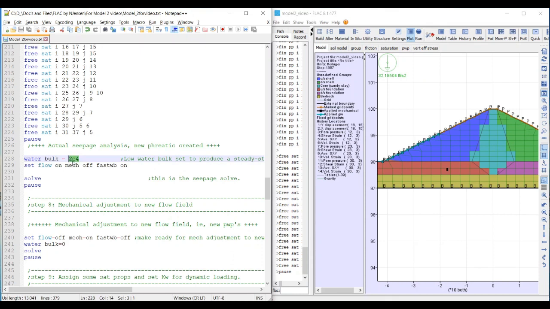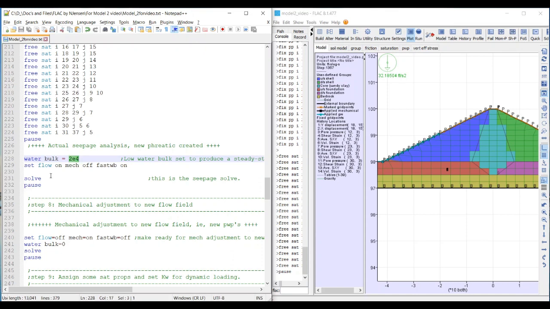The actual value should be around 4.2-ish PSFs. This is not that. This is much lower. And it's okay to have a low water bulk modulus if you are concerned with a steady state seepage analysis. If you want to do a transient analysis, you should give it the real value here, right?